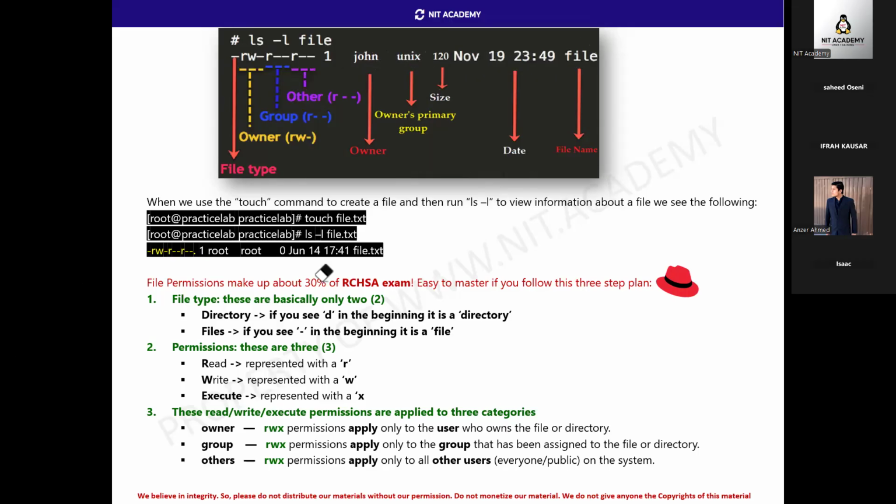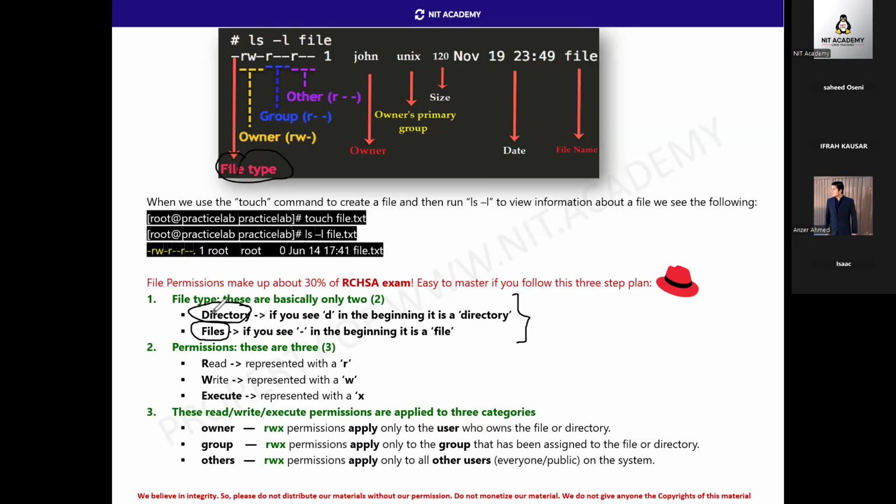Now, if you read this document I've sent to you, file types are basically 2: directory and files. You can see I've summarized this over here for you. For everything I'm saying to you, I took the time to make sure that for the rest of your life, when you're doing Linux, anything I'm teaching you, you don't have to watch the video. You can read the slide. What I'm teaching you is in front of you. It'll save you a lot of time. So you have the directory and the files. That's the type.